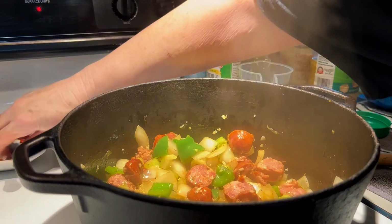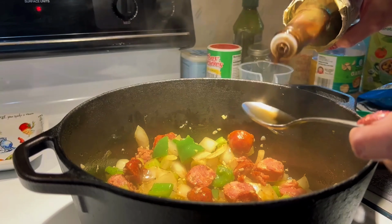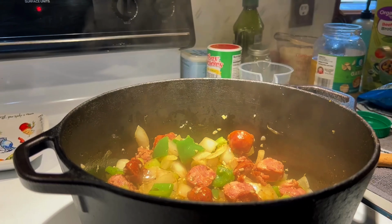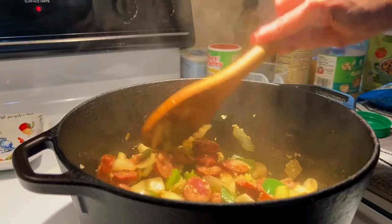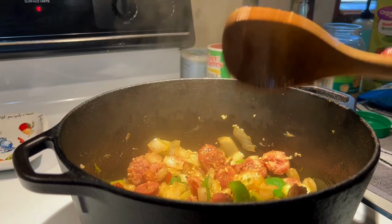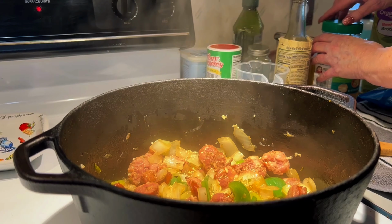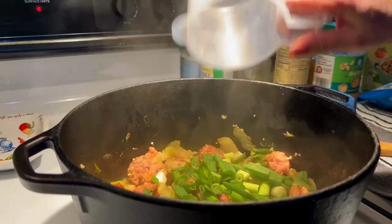2 teaspoons of Worcestershire, or a little bit more if you like it. That's 2 teaspoons. I'm going to put just a little bit more. I like Worcestershire. And I don't add salt to my jambalaya because some of your seasonings have salt in it already. The Worcestershire has salt in it. I wait till after it's cooked and taste it. And if I feel like it needs more seasoning, I'll add more salt to it.